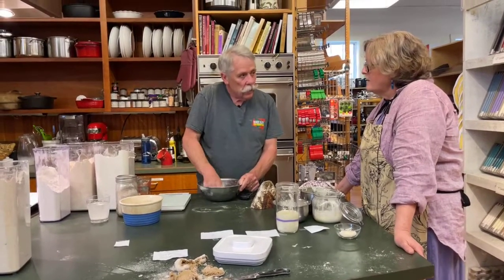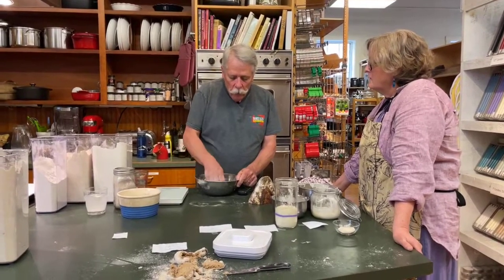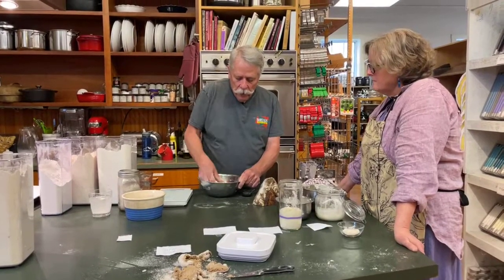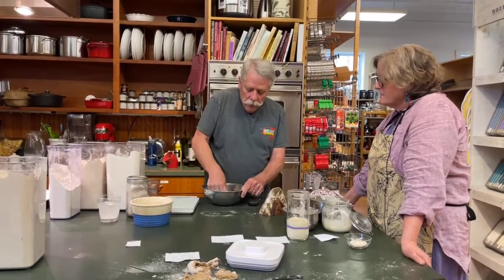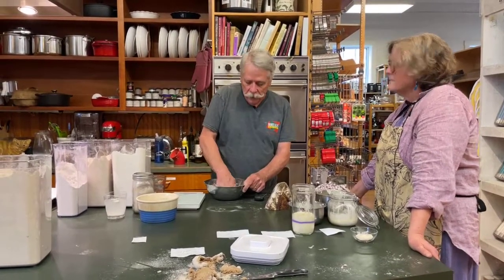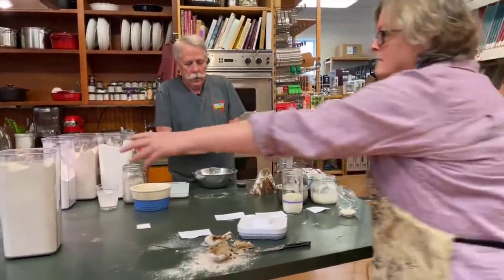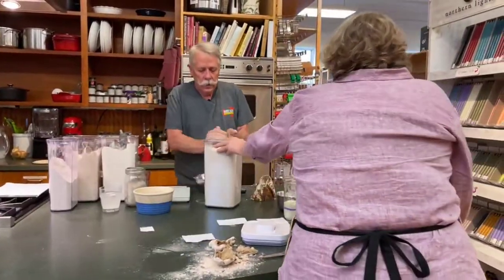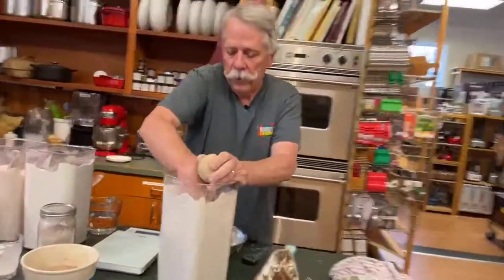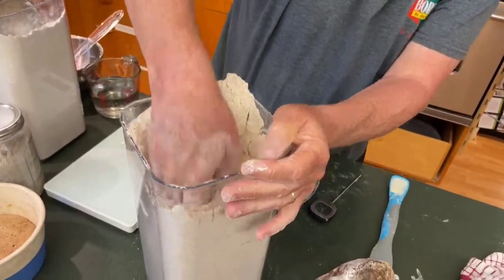And did you say that this one is always done with a darker flour? It's always made with whole wheat. 100% whole wheat flour. And this one, you don't want the temperature to be over 70 degrees. Ideally 65 to 70 degrees. So there's my ball of dough. And like that. And I am just going to bury it and just really get it as far down as I can.